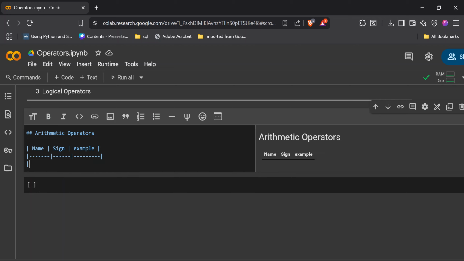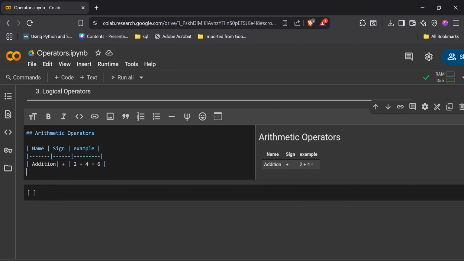So we can start adding our examples. The first arithmetic operator that we're going to be looking at is addition, and the sign for that is the plus sign. You could do something like 2 plus 4, and that's going to return 6.